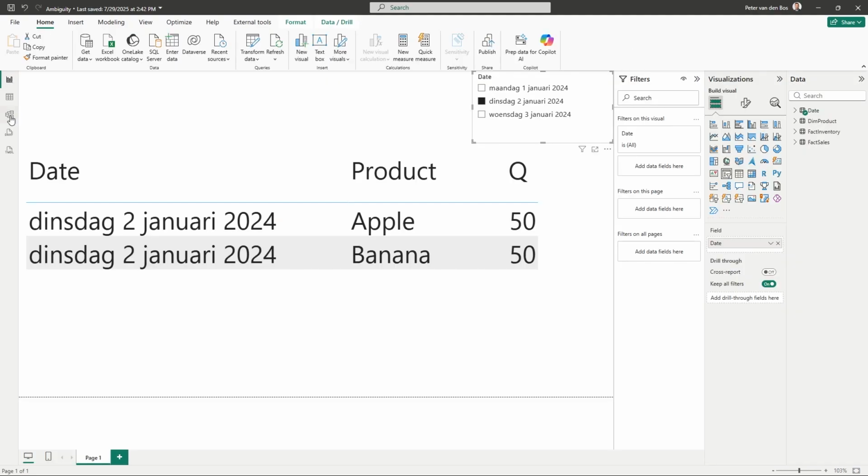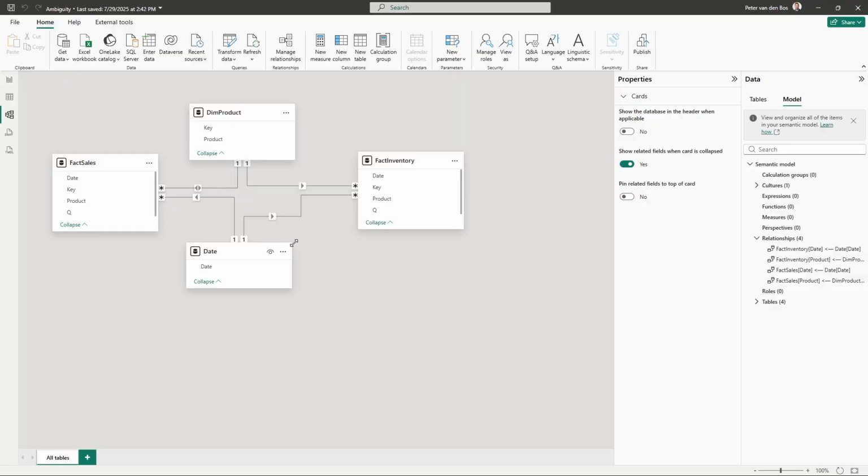It is possible Power BI chooses the wrong way in the model, but I think in 99% of the cases, the values are correct. But if you have a model with a lot more fact tables, a lot more dimensions, and you use bidirectional relationships, sometimes the path that must be followed between the tables is not very clear.